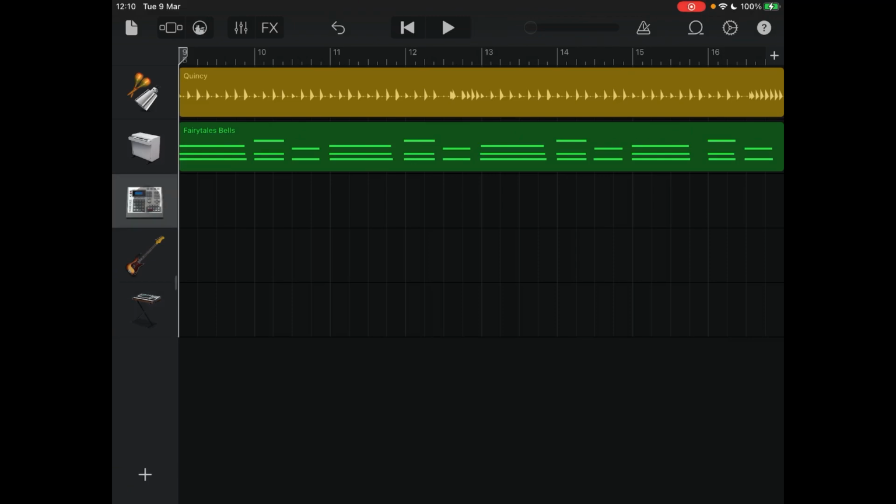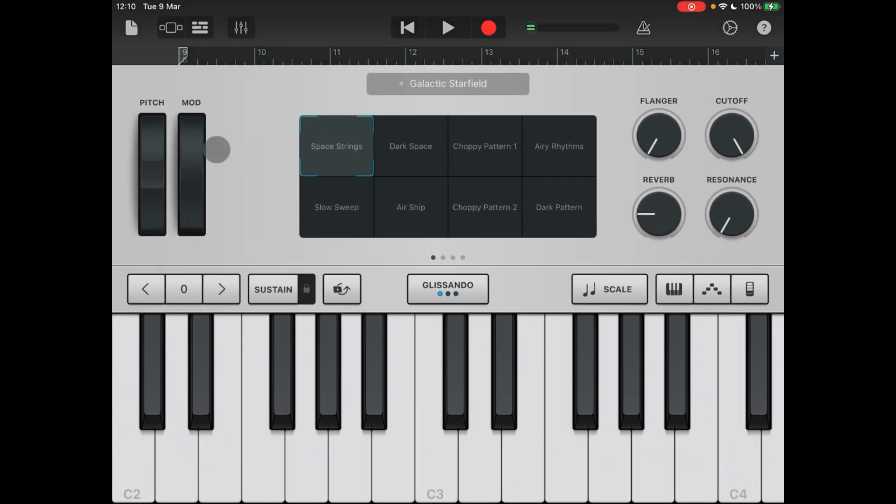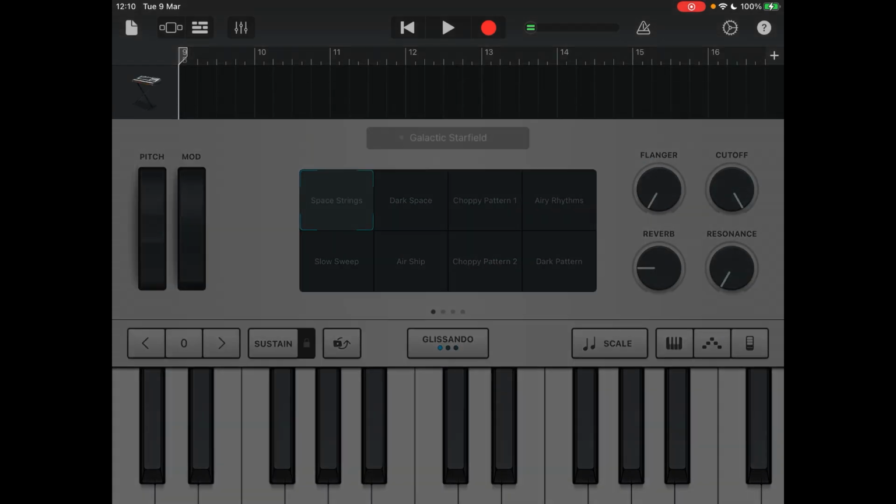And just go to our new synth, which is this. It's just dragged down from the top. We can see it recording. So let's get a counting started again, shall we? And you'll hear the previous bar.